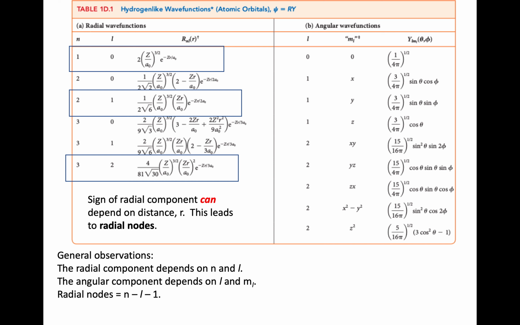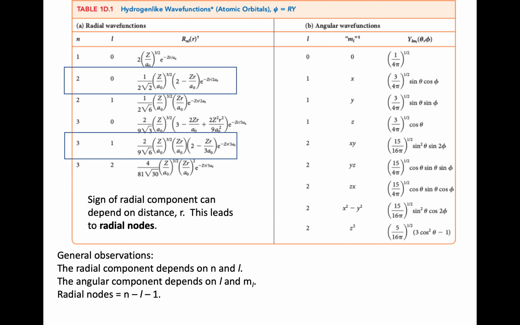So in these particular examples, if we're having a general description for a radial node, at the bottom there I show how we can combine the quantum numbers to get it. The n value minus the l value minus 1 tells us the number of radial nodes. So if we do that math, take a second and do it for each of the ones in the boxes. n equals 1, l equals 0, n equals 2, l equals 1, n equals 3, l equals 2. In each case, if you did n minus l minus 1, you'd find that you end up with a value of 0. We're not seeing a change of sign depending on the distance r.